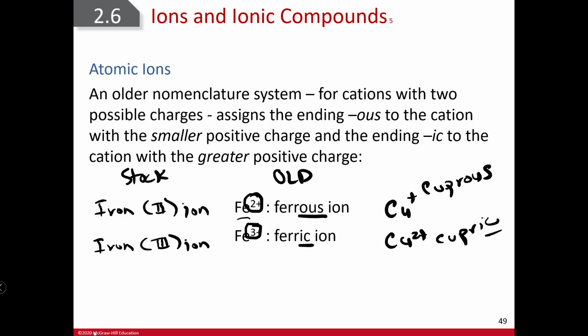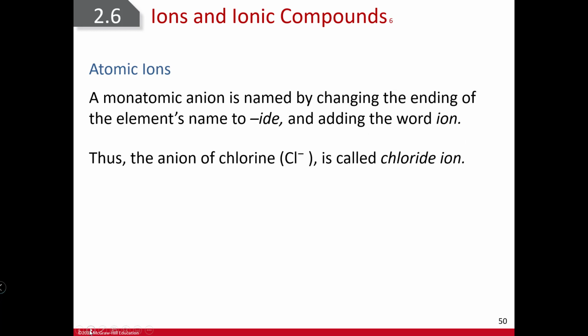So that's why you have to actually memorize those particular ions. There's not like a system to it. You have to memorize what's the lower charge form, what's the higher charge form. Now, it'd be great if everybody used the stock system, so maybe you'll change this in your lifetime and just say this is copper Roman numeral 1 and this is copper Roman numeral 2. Much easier, but it hasn't caught on yet completely. And it's been around since before me. All right. So the ones I want you to know, I'll actually post another video on naming, and you can see the ones I want you to know how to do.